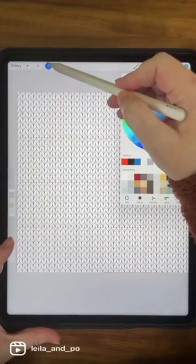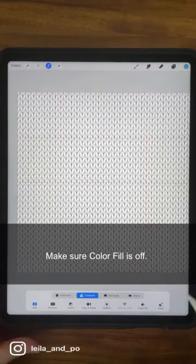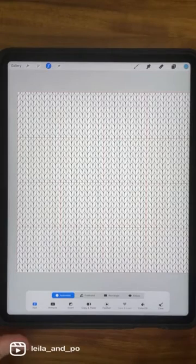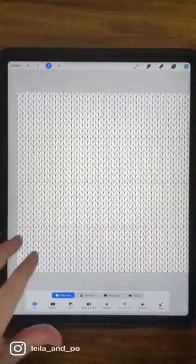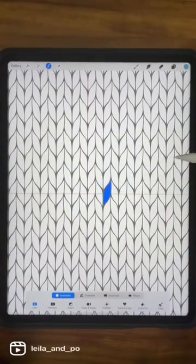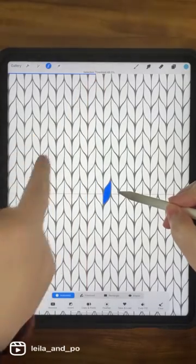And we're going to tap the selection magic wand and go to automatic. So the first thing we need to do is make sure our threshold is okay. So we're on this knit outline layer and we're on automatic. And when I zoom in, when you tap one, it should just select one. So if you put your pencil back down in the blue and swipe, you can see threshold up there.